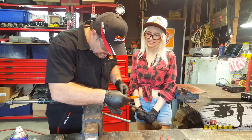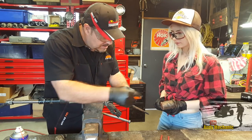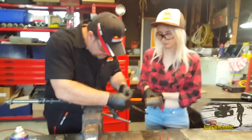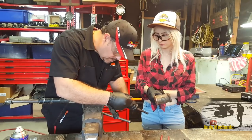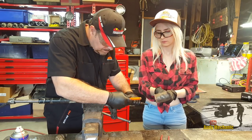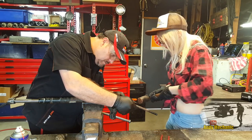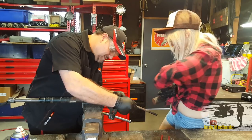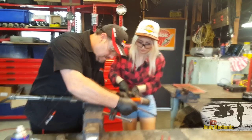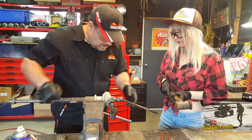Right, okay, so what we need to do is, is it bent on both sides? It is. Okay, so we're just going to give that a whack. One more. That's it. Okay, and now this side. Go on, keep going. You're doing all right. Brilliant. Now that washer is a used once item, so you'd always put a new one.